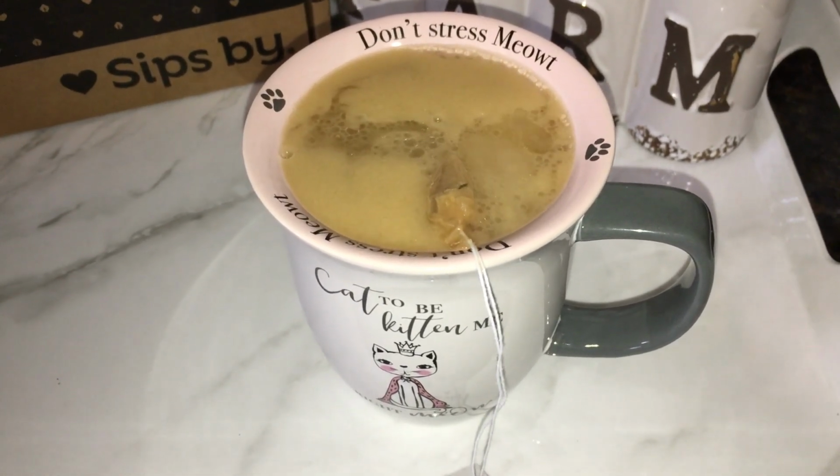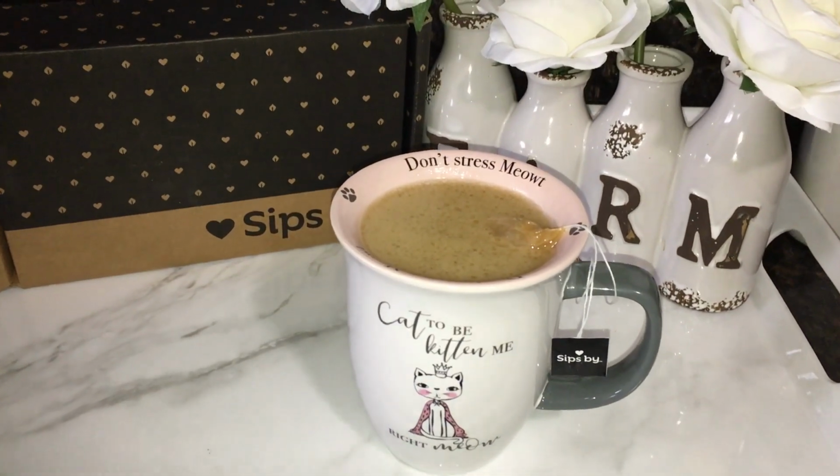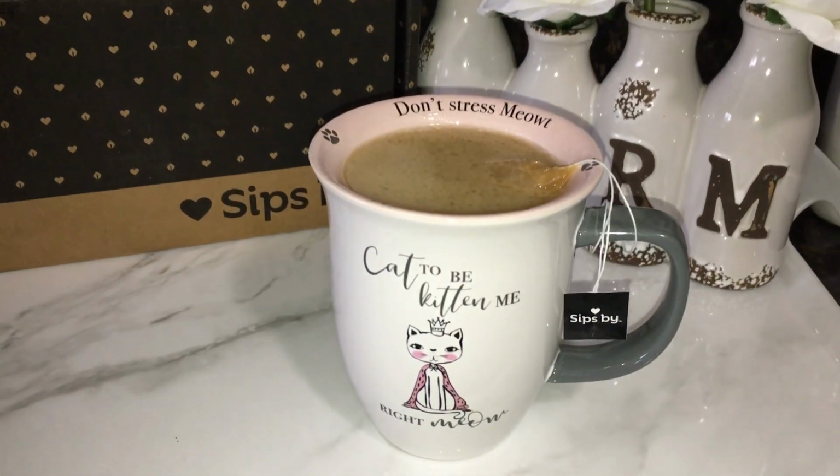Like I said, it's sort of like a bulletproof coffee if you're familiar with it, but it is a bulletproof tea. And are you loving this mug? How cute is this mug?